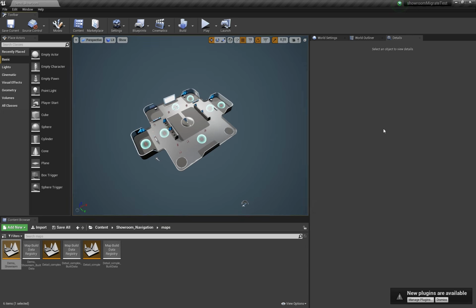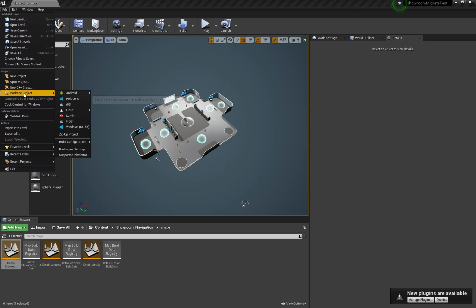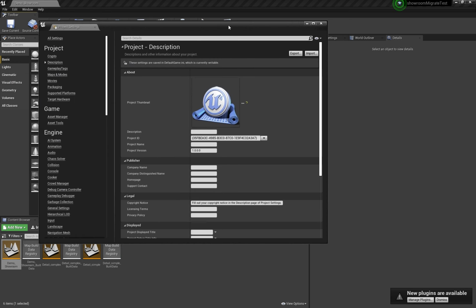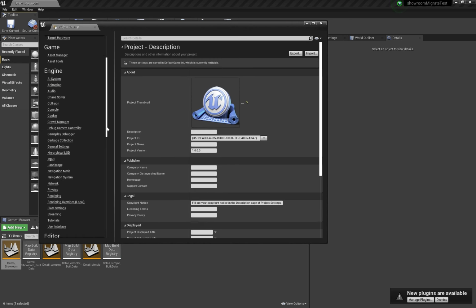So now we have the light. The light is too bright. You can make your own light. It's up to you. But I will try to get the same look as we had, so that you know what I changed in my project settings in the demo in the package.